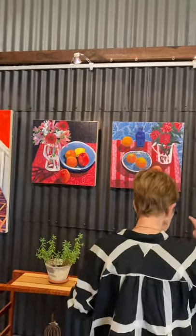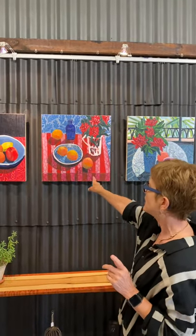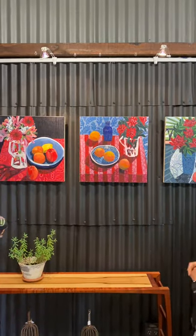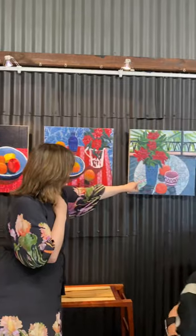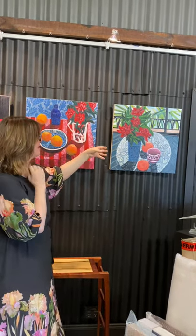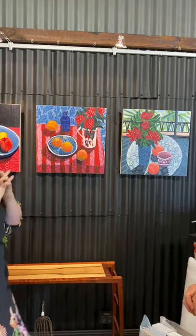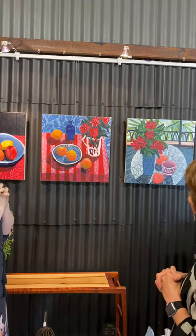So we're down to the last few. So there were 14 paintings in this exhibition, the same as Antoinette's. You both had 14 paintings, and these three here, set against the black. I think these might be my favourite. Not that I don't have favourites anymore, but I think the patterns here really work. And the patterns of the balcony. That's actually a friend of mine's house in Potts Point, I think it is. And the old fashioned railing and things. And then the pattern of the palm trees in the background, too.